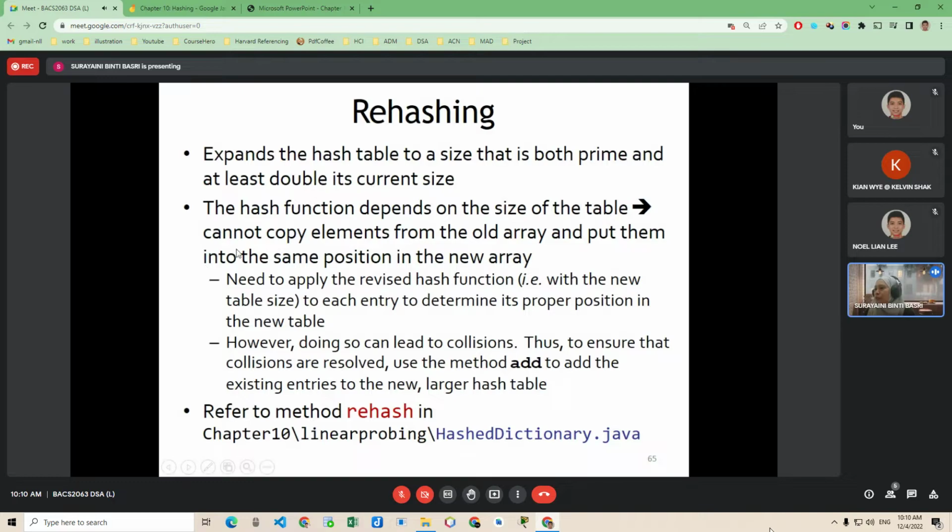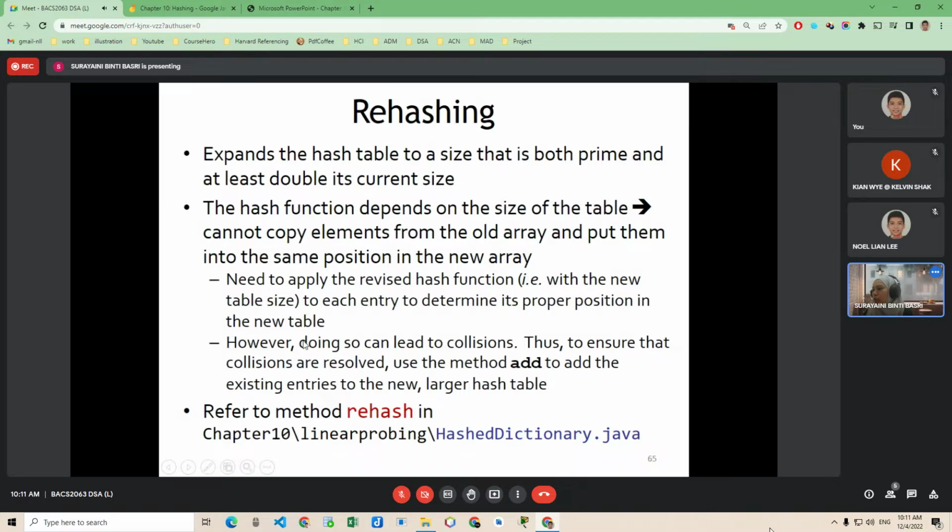Okay, so we cannot just copy elements from the old array and put them into the same position in the new array. We need to apply the revised hash function with the new table size to each entry to determine its proper position in the new table.